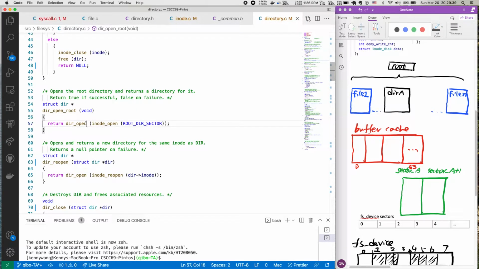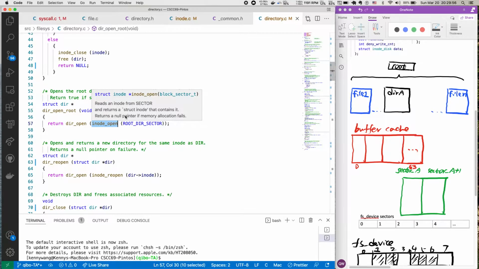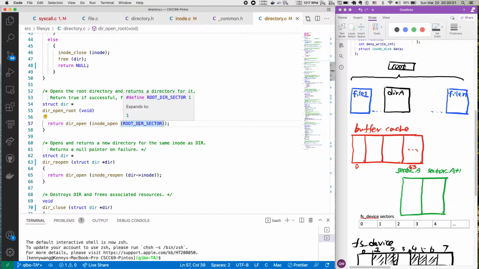Within this function, we'll be calling dir open on the return value of inode open. So we'll first look at this inode open. It is passed this macro defined as 1, which is a sector number. That's the parameter. So right now, it opens the root directory.